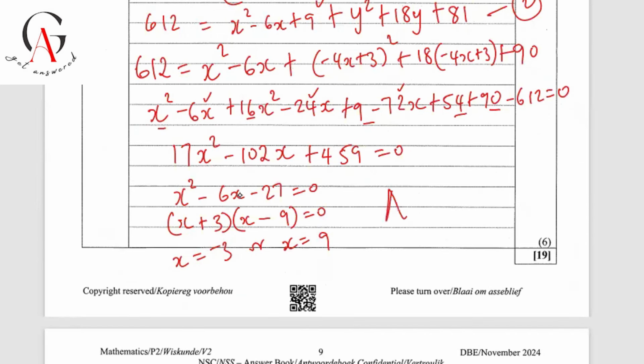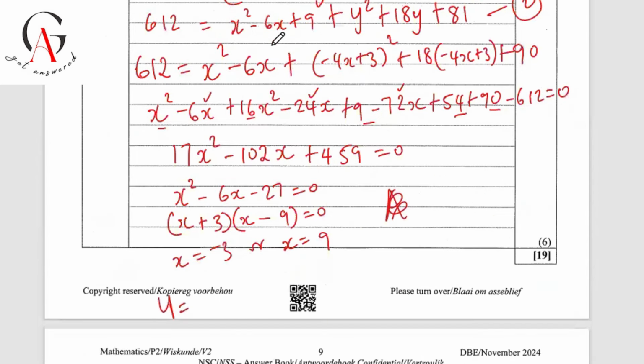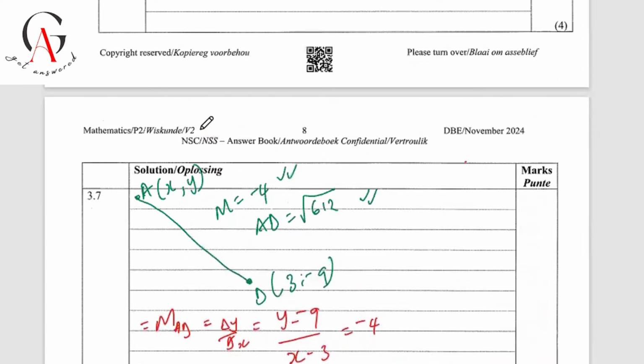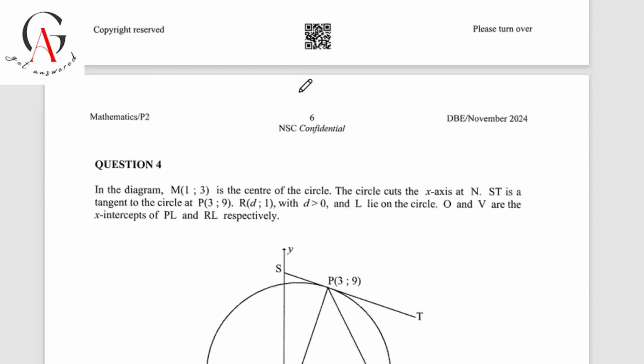So which means the Y value, in this case, we substitute into that equation, was -4X plus 3. So -4 times -3 plus 3. That is going to give us what? Because this is going to be 12 and then 3, which is 15, which means the coordinates of A are -3 and then 15. So that is how this question was meant to be approached. All right, that is question number 3.